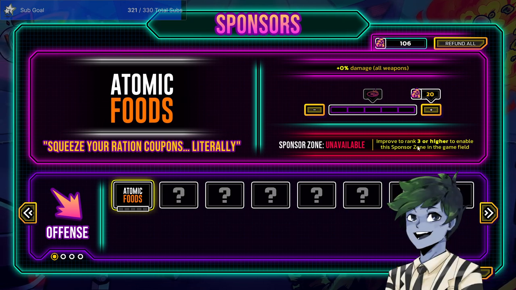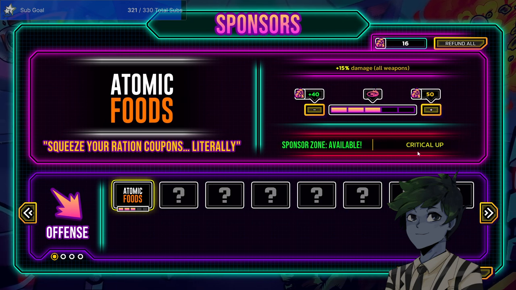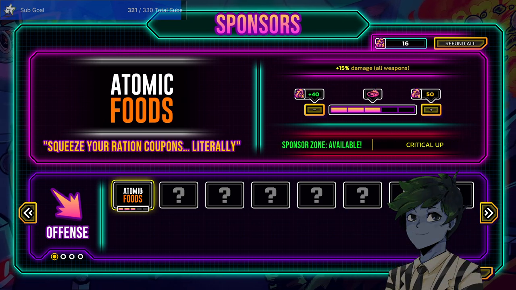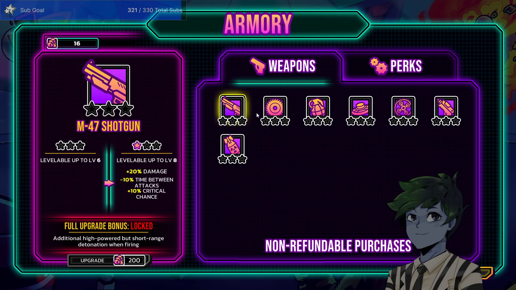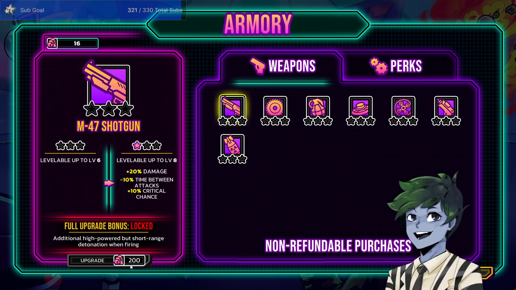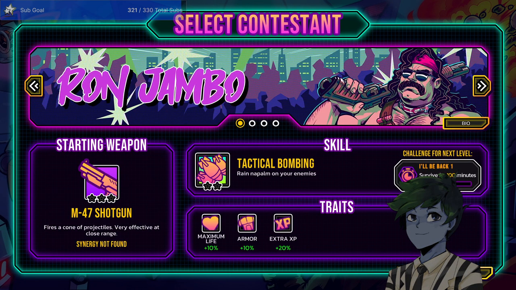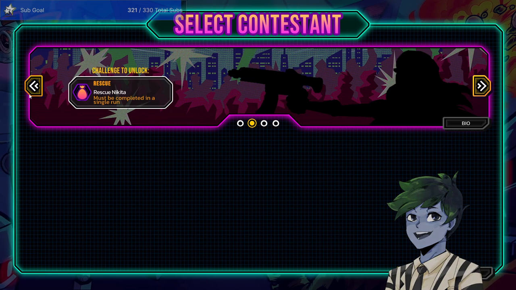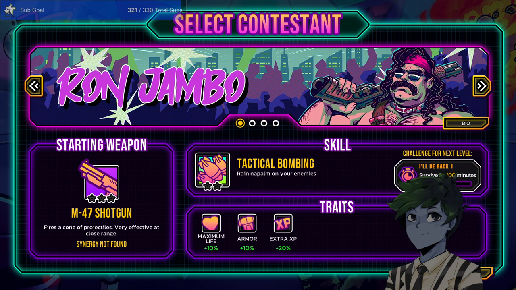Improve to rank 3 or higher to enable the sponsor zone in the game field. Critical up. Okay. Sure, I'll try that. Oh, this is the, okay, so you use the money here to, I didn't get it. I've got 100 and it costs 200 to upgrade a weapon? Damn. Did I get the other character at least? No.